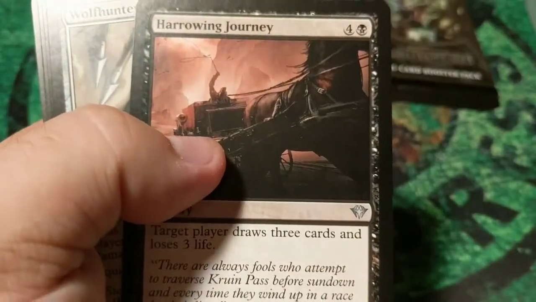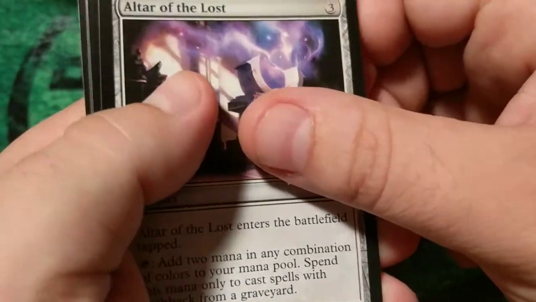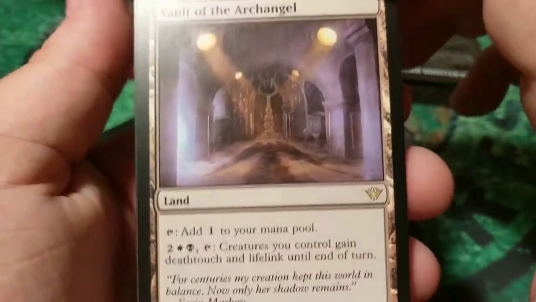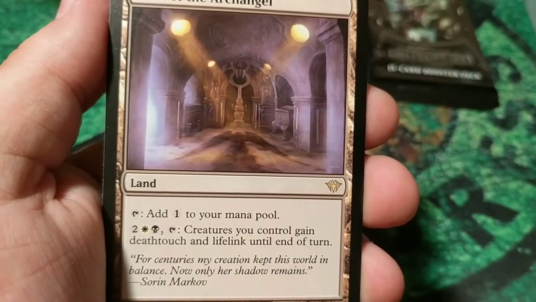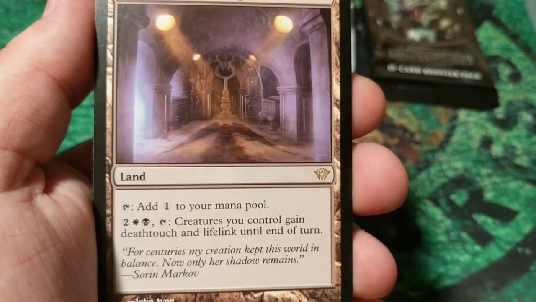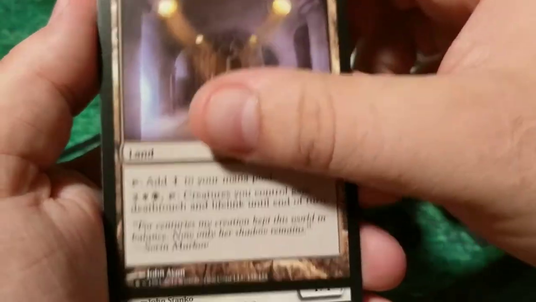Alright, so we have Harrowing Journey, Wolf Hunter's Quiver, Altar of the Lost. Is there a foil in there? Might be a foil in there. Whoa, Vault of the Archangel. That is what we're looking for. Add one color of mana to your mana pool. Pay four, tap: creatures you control gain deathtouch and lifelink until end of turn. That is a strong card, and it is still very used.